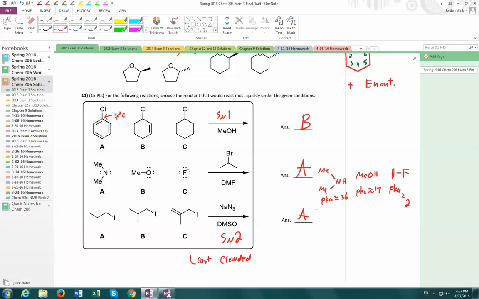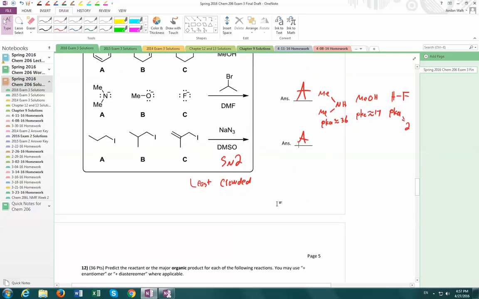And so between these three, knowing what we know now about elimination, let's come up with a hypothetical. Let's say we've got this alkyl halide, and we're going to treat it with three different things. We're going to treat it with F-, then with methoxide, and then with our N- here. If we treat it with the N-, are we going to do SN2 or E2? Think back to our flow chart.